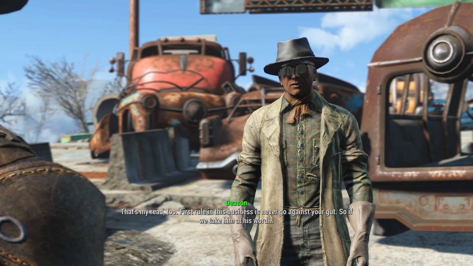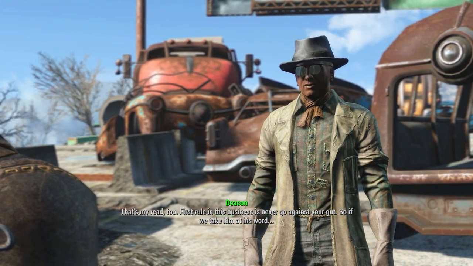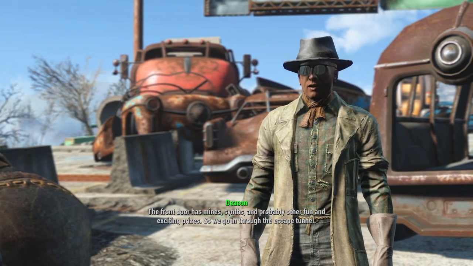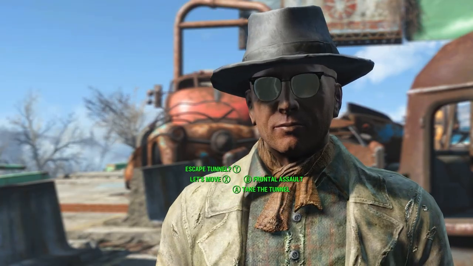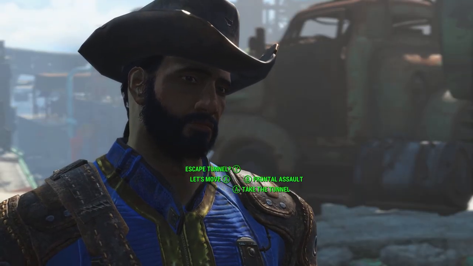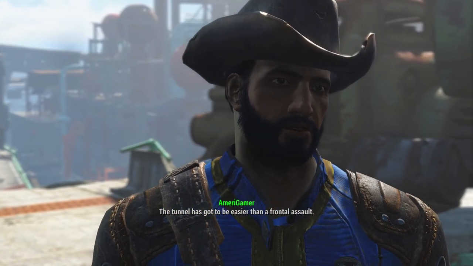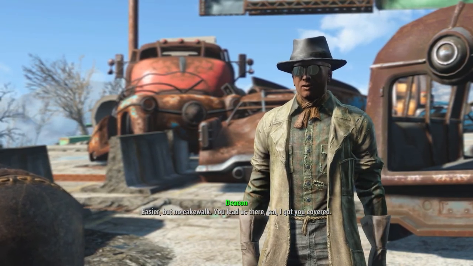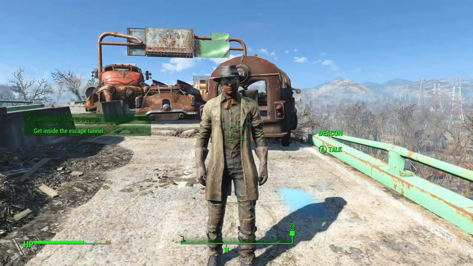First rule in this business is never go against your gut. So, if we take him at his word, the front door has mines, synths, and probably other fun and exciting prizes. So, we're going in through the escape tunnel. Yeah, I mean, the tunnel does seem pretty reasonable, so let's go ahead and do that. The tunnel has got to be easier than a frontal assault. Easier, but no cakewalk. You lead us there, pal. I got you covered. All right, if you say so. Let's go then, Deacon.